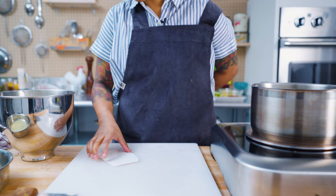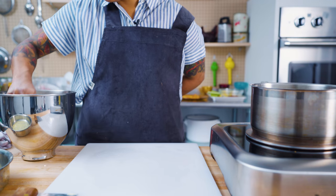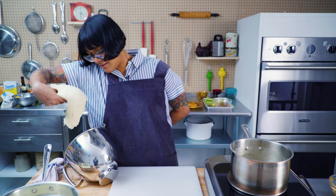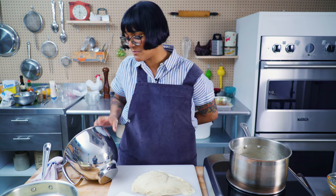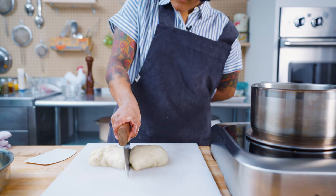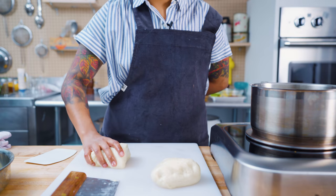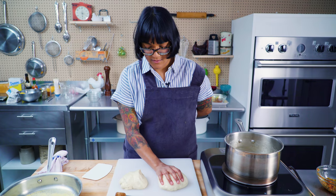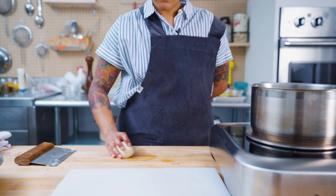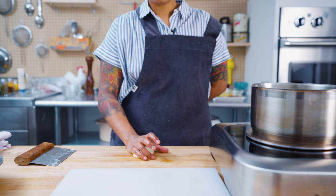Poofy. Now, let's see how we get this out of here. Oopsies. That wasn't as bad as I thought it would be. Hey, almost clean. So I wanna divide this into 8 portions. And I can already feel that this is a lot lighter than this one. I didn't split that evenly. Damn it.